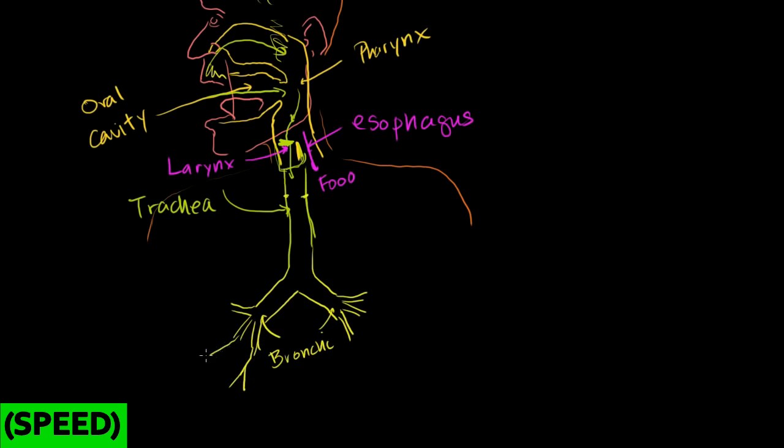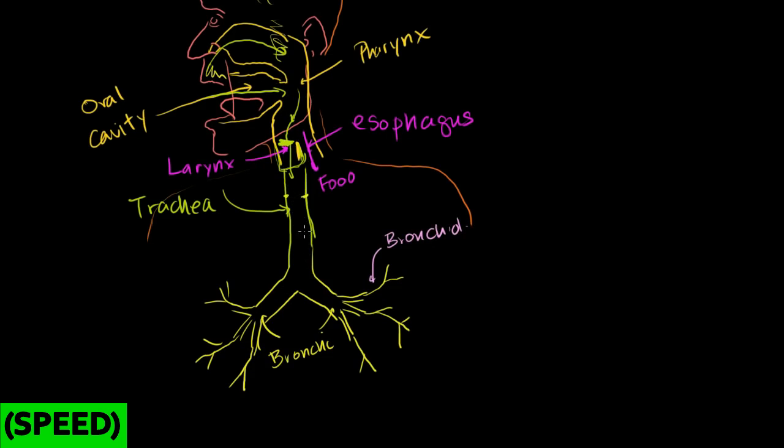I'll just draw them as these little lines. At some point, they become such thin things. They just keep splitting off, so the air keeps spreading and goes down to the different parts. When the bronchi no longer have cartilage around them, they're no longer rigid, and all the tubes after that point are called bronchioles. So for example, that we could call a bronchiole. There's nothing fancy here. It's just a pipe that gets thinner and thinner and thinner.